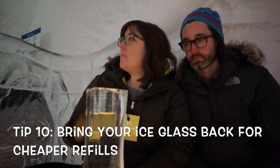We're going to talk about these glasses more. They make all these glasses, and then they have different sizes, and when you're done with them, you can either bring it back and get a refill, or you can dispose of them. They have a special little garbage can over there for these glasses, and then they come by when it gets full with a little sled, and they take away all the used glasses, and I think they must just melt them down and make new ones. It was kind of neat. They have little sleds for everything. Even imagine for their sleeping bags, there's no rolling carts here, so everything is just on a sled. Even the snow sculpture blocks that we had yesterday came in on a sled.